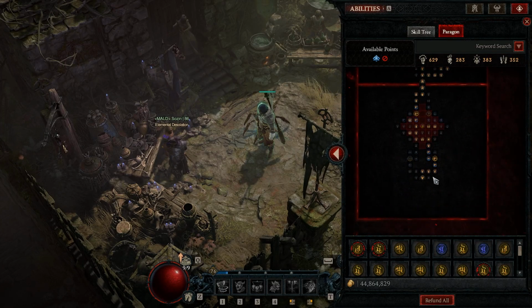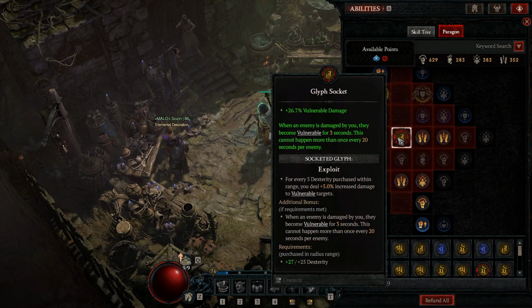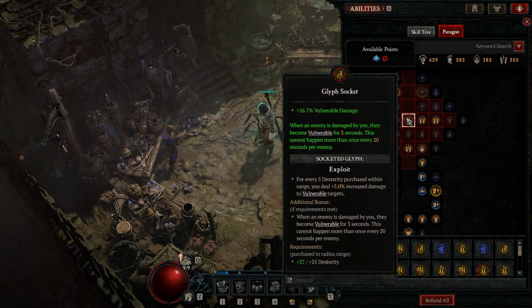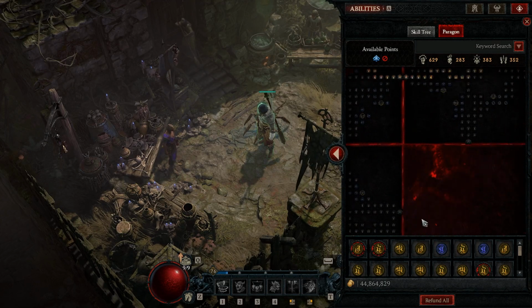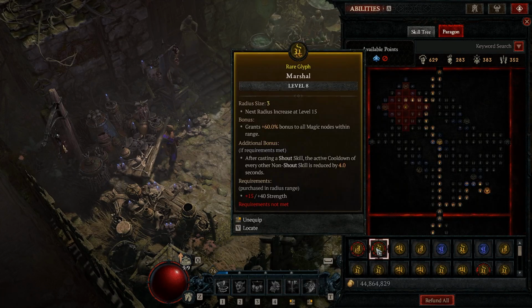So guys, one thing I want to mention here real quick, you really only have to get Exploit. This is just to make sure that all our attacks make enemies vulnerable. And fortunately enough, you can use Exploit on your first Paragon board. As you can see, I'm still leveling up my Paragon board, and this is the one that matters the most. Now, the only other rare glyph I suggest you go is Martial.